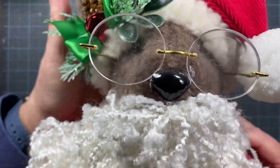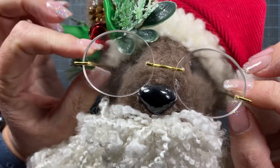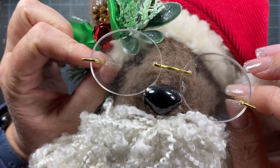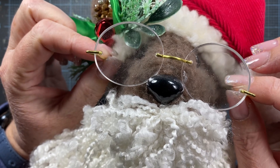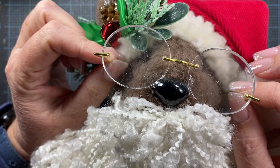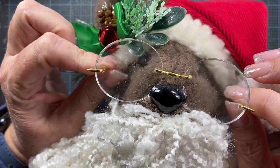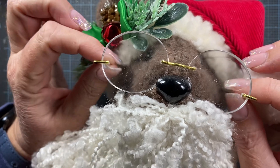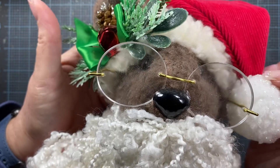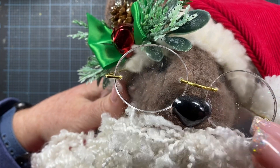She also mentioned — and this is what made me totally laugh — that the glasses are vintage. She said they came from a package marked from Michael's, 1992. 1992! Is that really vintage? Am I vintage? I don't know — I hope not. But if these glasses are vintage, then I most definitely am. That made me laugh and laugh.